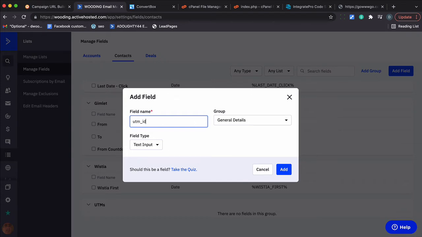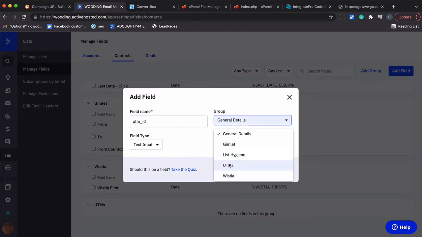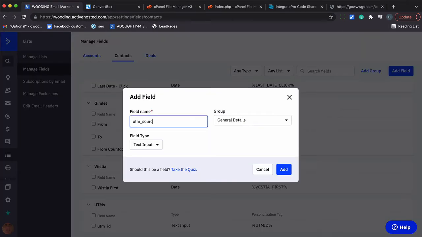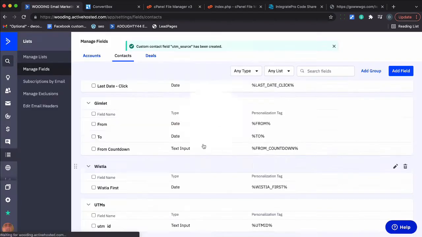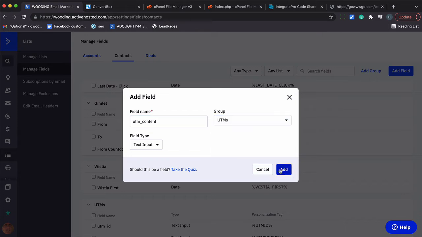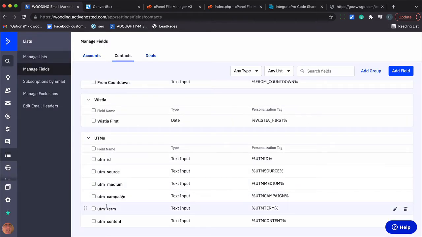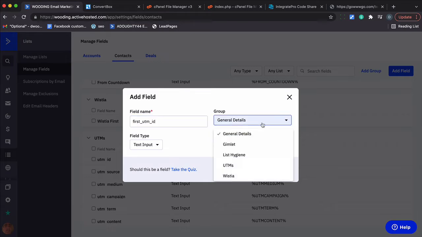This is important. I'm going to make it all lowercase, and I'm going to put an underscore between any kind of word in that field name. Now, I need to replicate these, and I need to call them first underscore UTM underscore ID. So we've got all the custom fields we need.